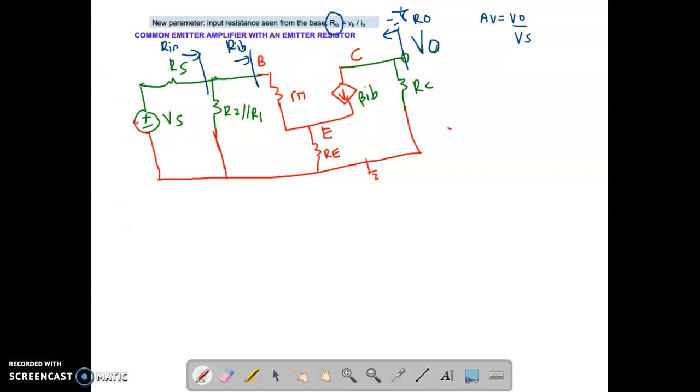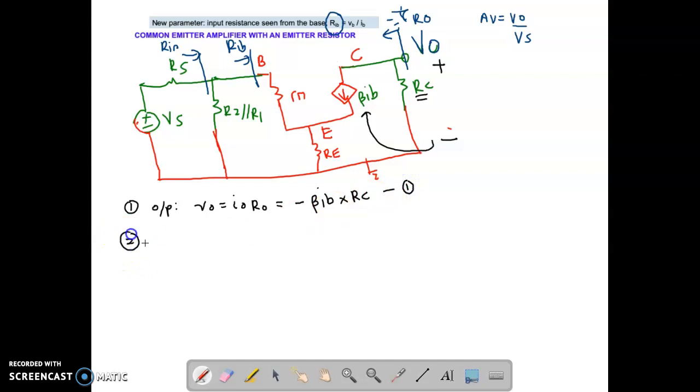Okay, number 1, we start at the output. What is the formula for output? V out equal I out times R out. Your V out here is plus and minus, so the current will flow in the opposite direction to the dependent current source. So you are going to add here minus beta IB. This is I out. What is the output resistance? Looking from here, we have only RC, multiplied by RC. So this will be equation number 1.